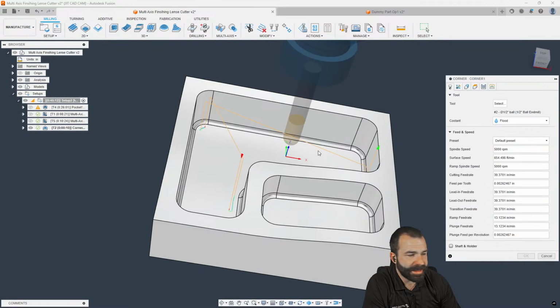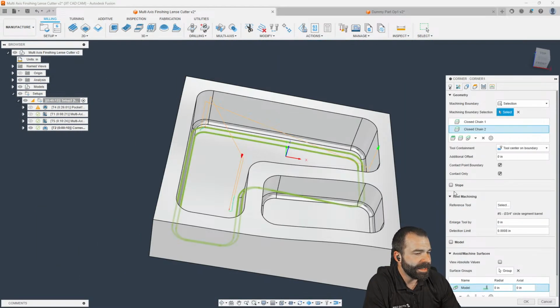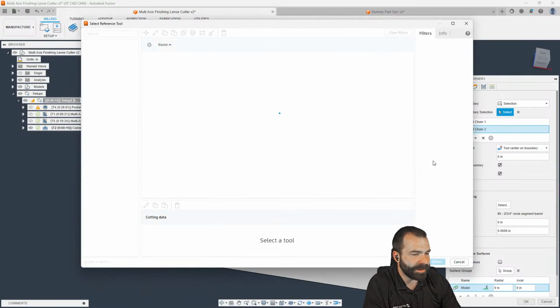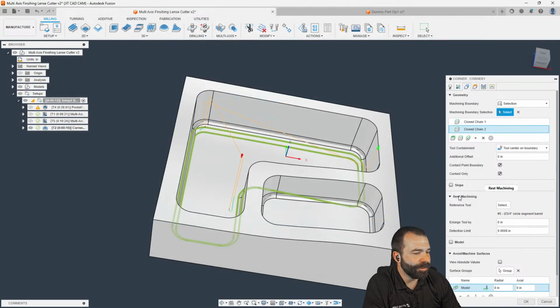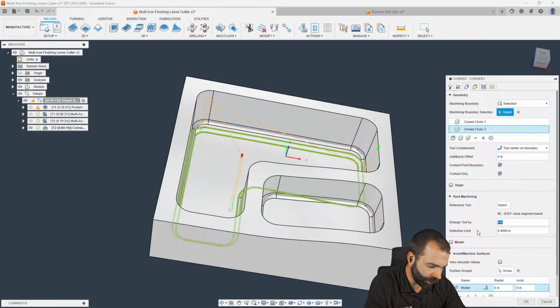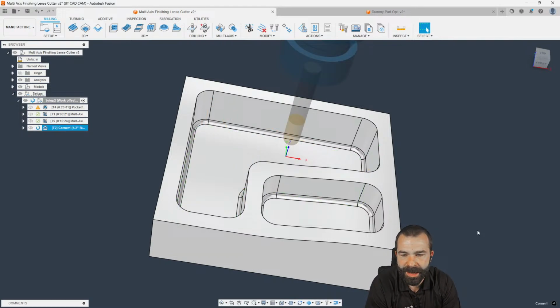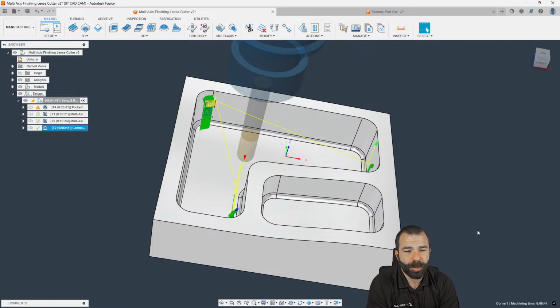And some of those adjustments, I think in the first place, are going to be, actually, can we remove the rest machining tool? We cannot, but we can enlarge said tool. So let's give it an enlargement of 200 and see what happens. Commonly this corner toolpath is more aimed at the fact that if we did a contour down these walls and then we were going back and blending.